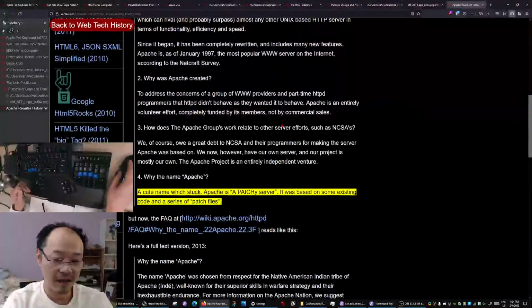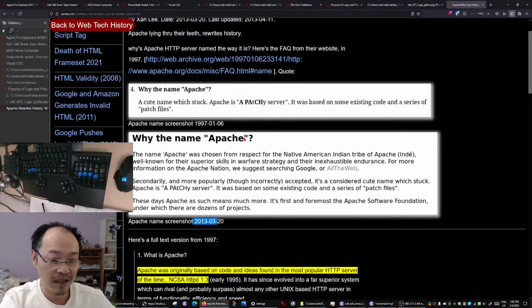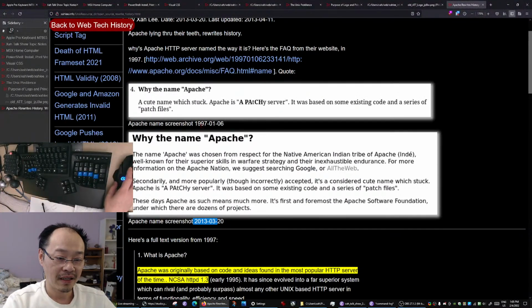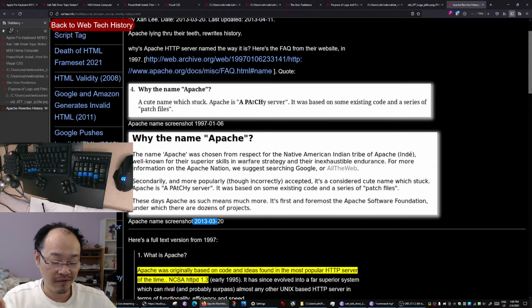Then this article got written. How do I know? Because back then, in 1997, Apache is one of the technologies I was deeply involved with. I was in the .com days.